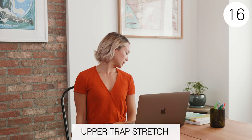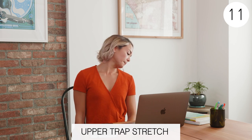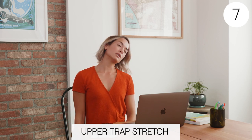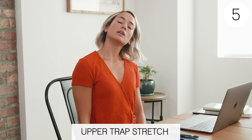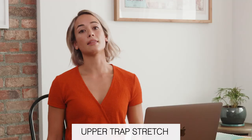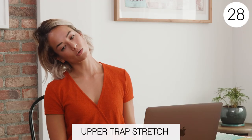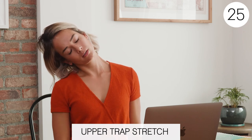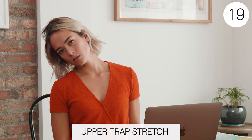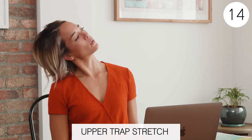You can move through it, which I like doing, to find those different areas that are tight. Remember, you don't have to hold on if it's too much, but I like to hold on. Move through this stretch. Then same thing on the other side — grab on, ear to shoulder, and stretch. Everybody's going to feel this stretch differently, so that's why I like playing with it a little bit to find what works best for you. Or if you don't want to move, you can just hang out like this.